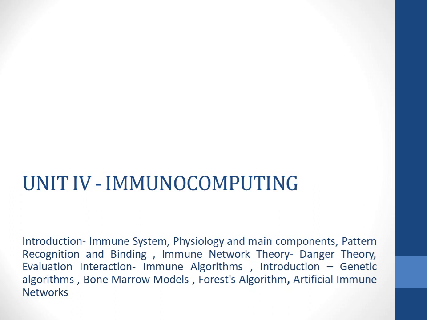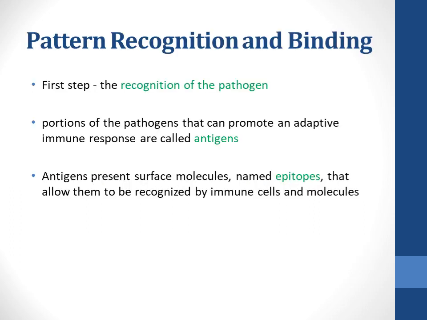Okay, so the first step in fighting against the pathogen is pattern recognition and binding. Pattern recognition means it is going to recognize that some foreign agent has entered the body, and what the structure, the molecular pattern, of that entered pathogen is. So that needs to be detected. That process of detection is called pattern recognition and binding.